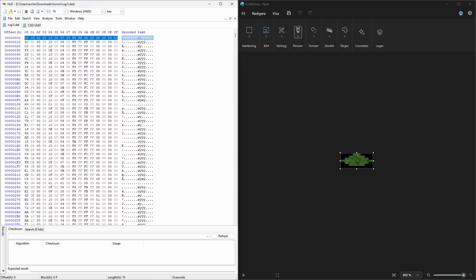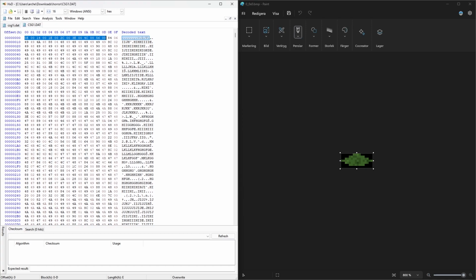So again, CSG1i.dat, we start at address 0. We know this is a compacted bitmap. We have a width of 10 hex, which is 16, and a height of 7. When James is talking about the row start offsets, I prefer to use the term scan line because for some reason in my mind it helps me visualize this better. If you think of each row of pixels in this image as a scan line, the height is going to be the number of scan lines for this image. So for us, again, that's 7. And you can see that reflected in Paint. We have 0 through 6, which altogether is 7 rows of scan data.